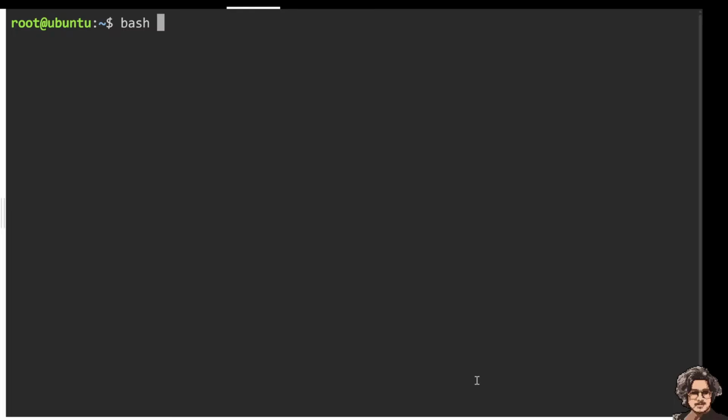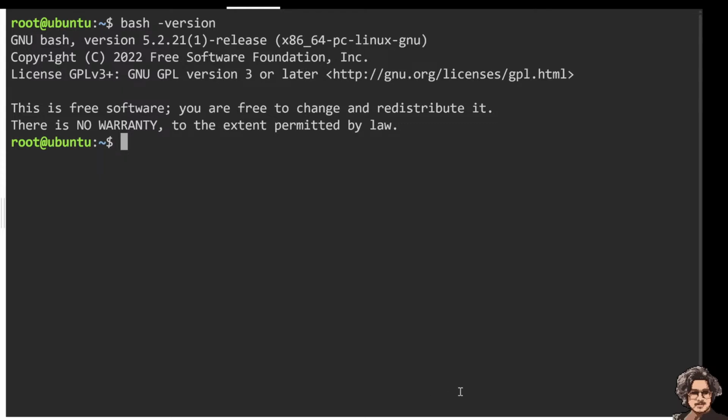So bash is done. Okay, like we have to see what we have. There's a bash GNU version. This is free software. So like we have to enter an example prompt for the normal user that we can use.